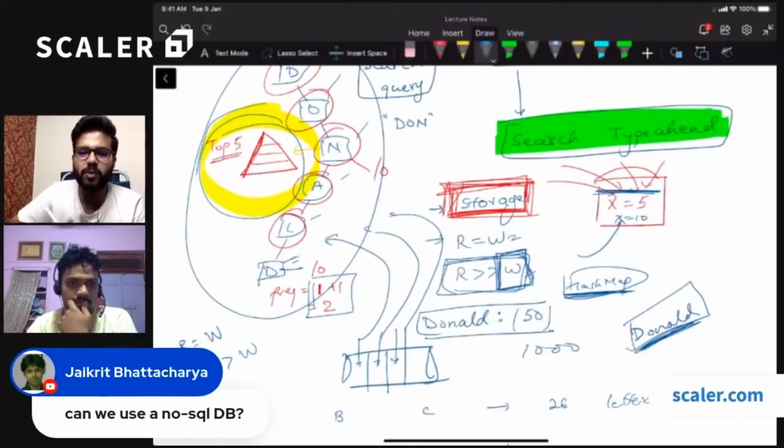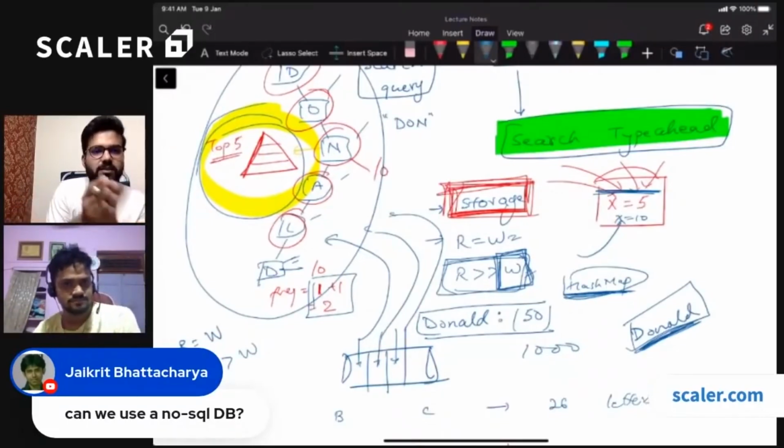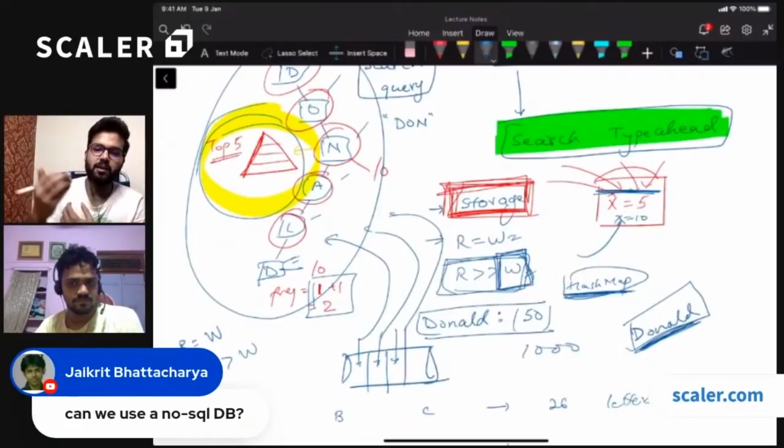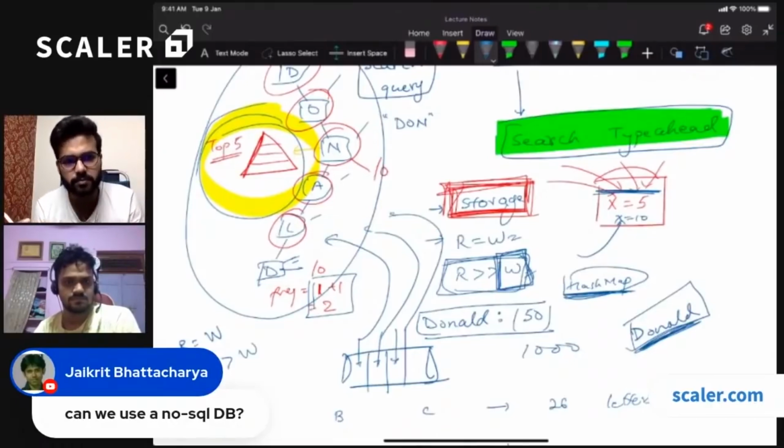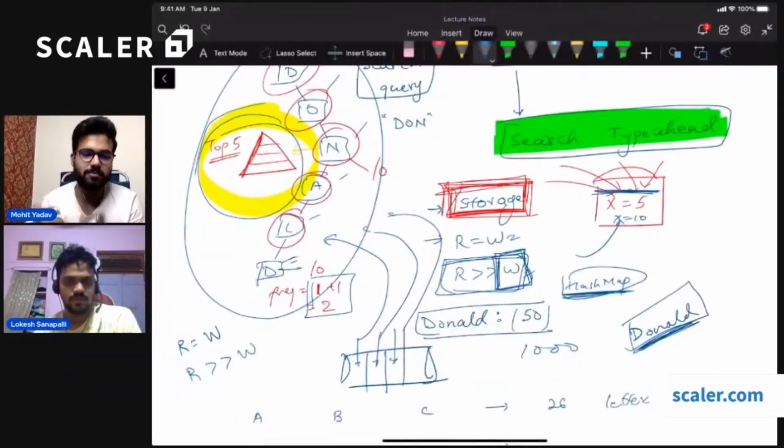Try to stick to the basics. If you're using caching, don't say Redis. Say I'll use a cache. And when you say you use a cache, it should be clear in your mind that this is going to be my key, this is going to be my value, and this is going to be my retrieval pattern, right? That is very much essential during an interview. So keep that in mind. Yeah, sorry. Over to you.